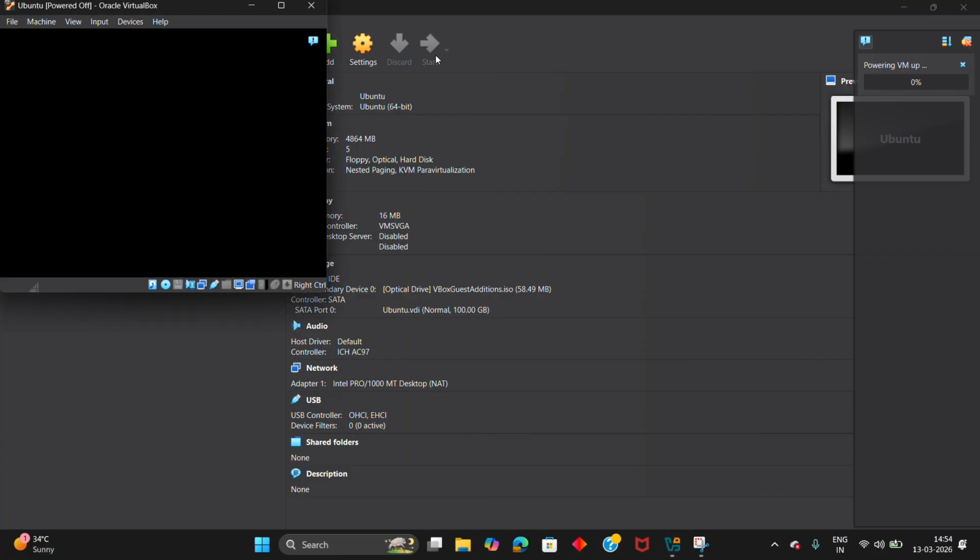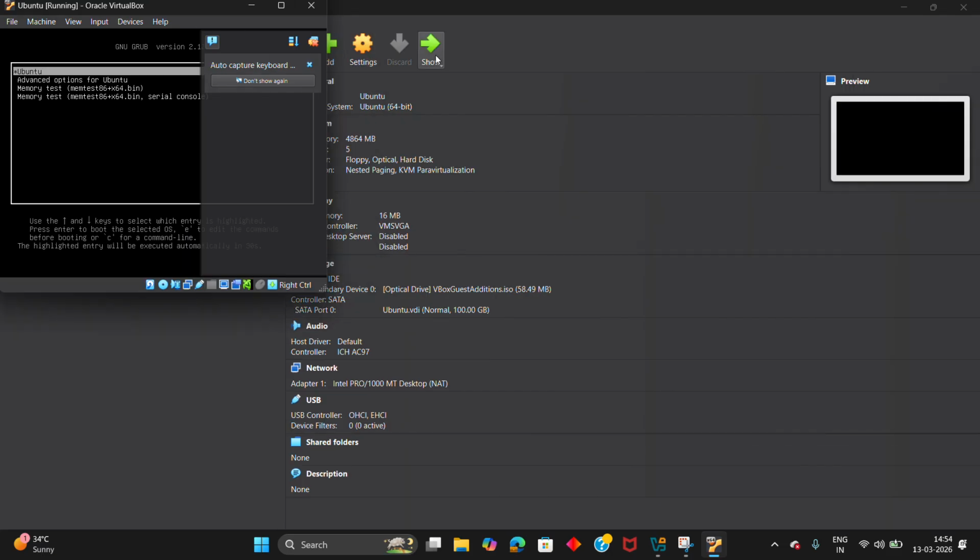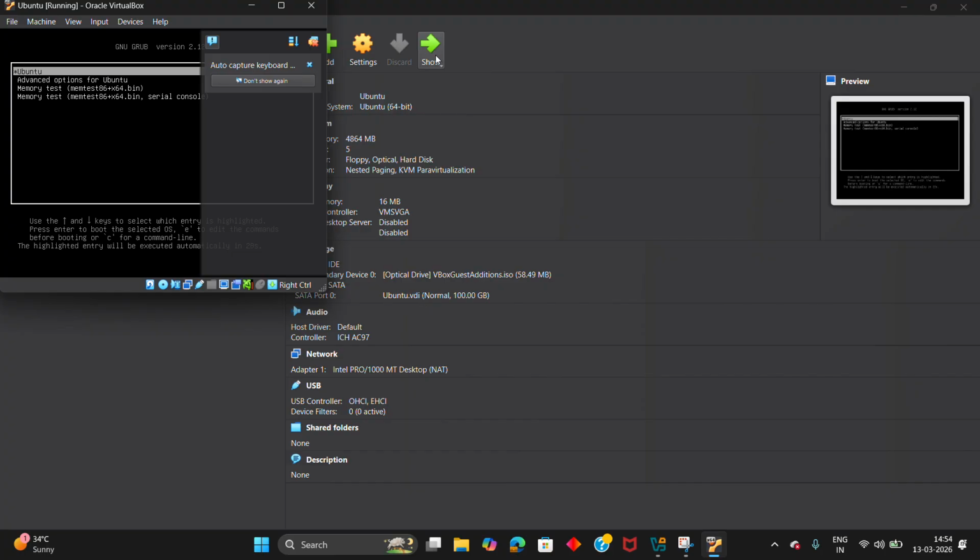I just shut down the system and I'm going to restart the system. If your window size is increased, then no problem. But if your window size is not increased, I am going to show you after shutting down my virtual machine, and I am going to restart the window again.